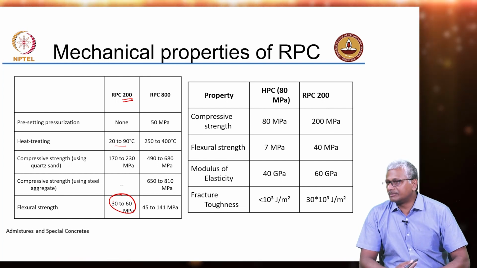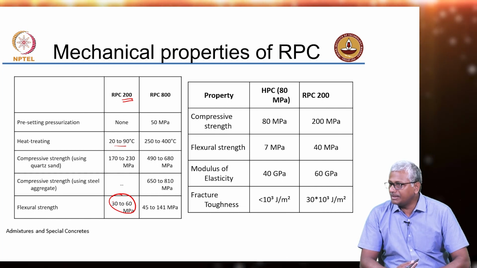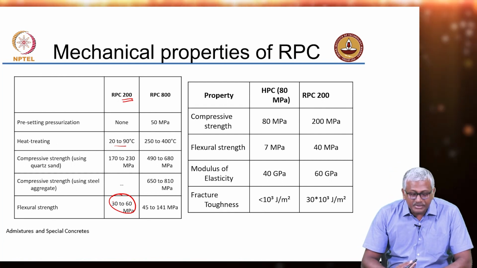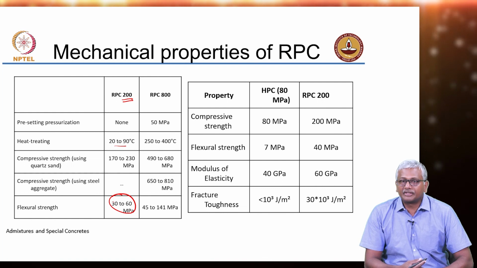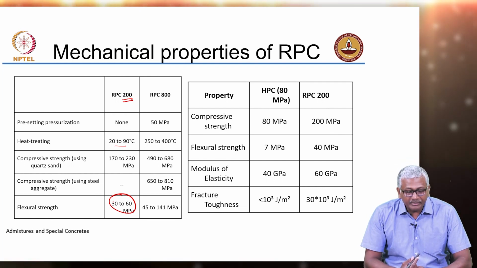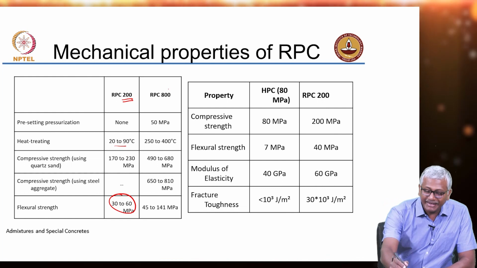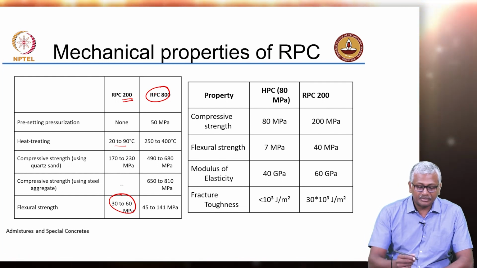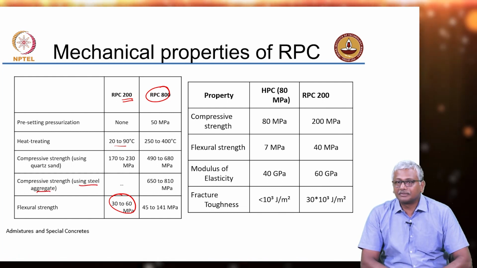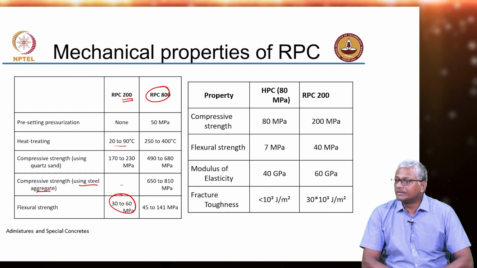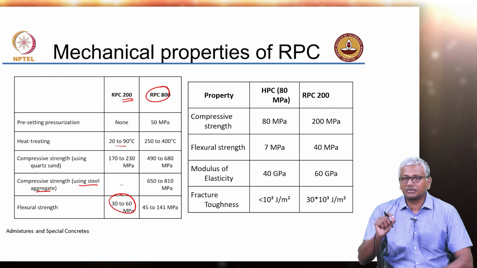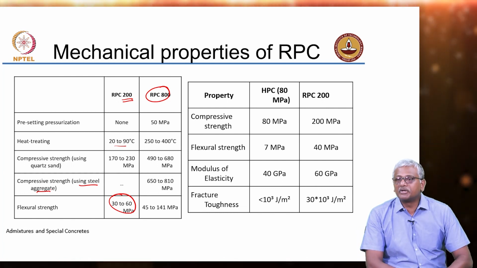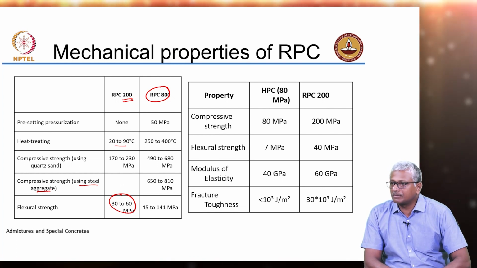In flexural members, it's very difficult to achieve the ductility that you want without really using steel reinforcement, but in compression members, you can certainly obtain a very good performance, especially when you don't have too much danger of bending by this kind of a concrete. Now, people have also attempted 800 megapascal concrete. Okay. Here the idea is to use steel aggregate. So you are strengthening your system so much that now you use steel balls in your system as aggregate, and you are reaching strength levels of 650 to 800, but nobody is going to do this in reality because your concrete is going to be completely different.